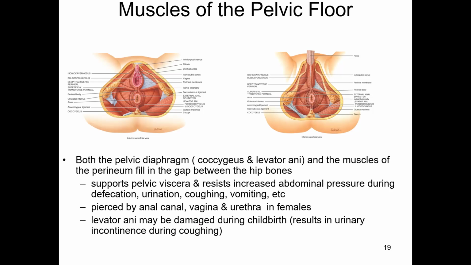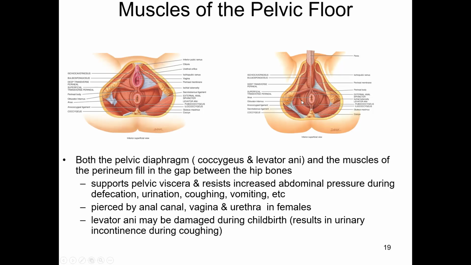Well, we create a layer of muscles and layers of connective tissue. This is called the pelvic floor or pelvic diaphragm. The biggest muscles that you see here are the coccygeus muscle, which is right here, and the levator ani, this muscle right here. Those are the two muscles that close up most of the space. Whether it's a female or male pelvic floor, both sexes need these muscles in a slightly different arrangement.